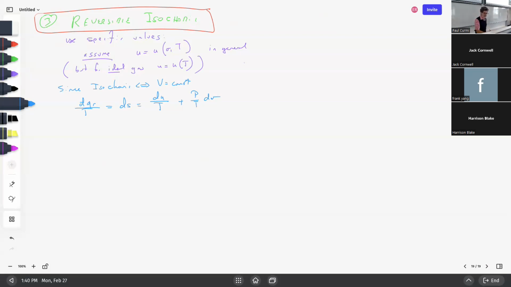And du is equal to C_v dT. So this is going to give me that d̄Q reversible on T is going to be my internal energy change on T plus pressure on T dv. So all I'm using is the first law for that. And then I'm using the second bit, and I'm at constant volume. So this term here is going to vanish. The second term will vanish.